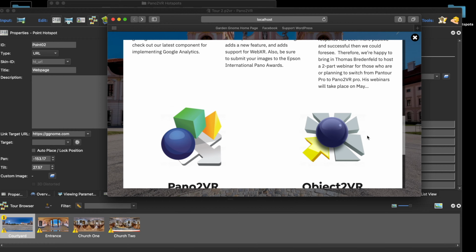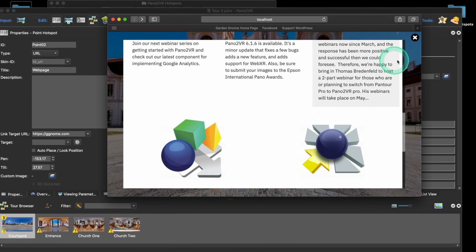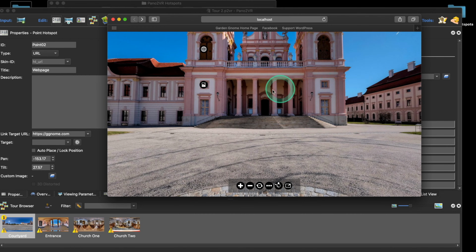the silhouette and simplex skins that come with Pano2VR detect iOS and will just open them up in a new page. So if you were on an iPhone and you were to click this, it would open it up in a new tab or new page. You can view the PDF and then close it. And obviously, if you open it up on a computer, you see it within the player as you're seeing it now. So we do that automatically. All right, so that's hotspot type of image and now URL.